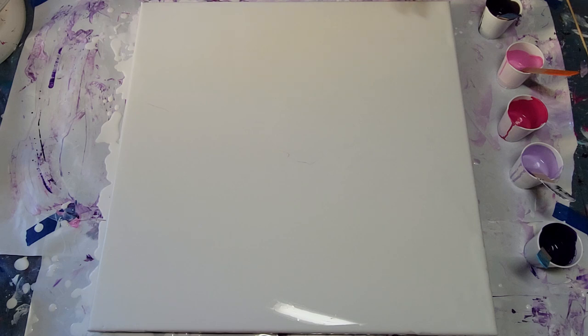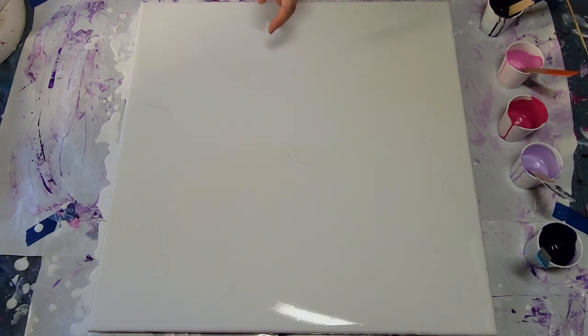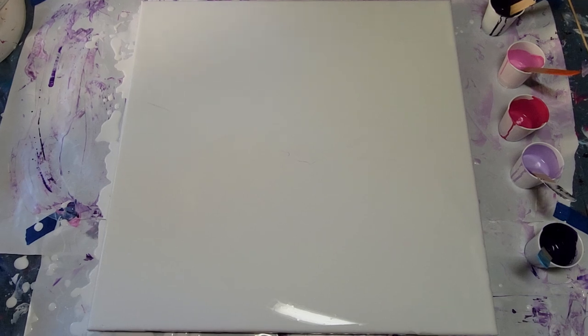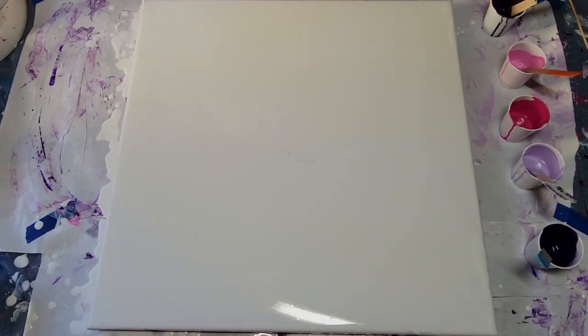Sorry about the messy surface here, but I have colors left over and I'm going to use them. Same as the last pour I did on the 18 by 24. This is a 20 by 20. And same colors, but I'm going to apply them in reverse order and see how that works. And the base is a different kind of white. It's Chromacryl, Acrylic Essentials. I don't recall if I'd used this for a Dutch pour base yet, so we'll see how that works.